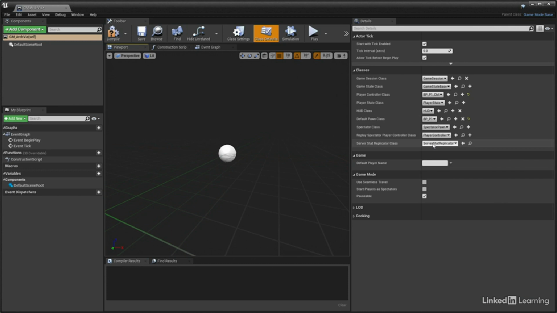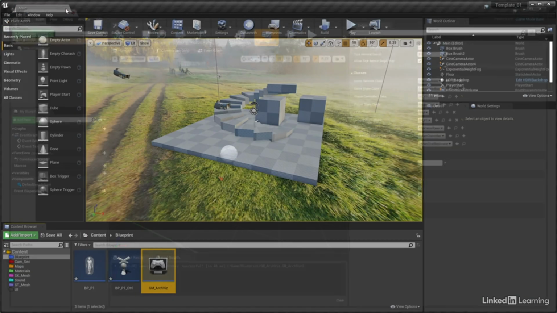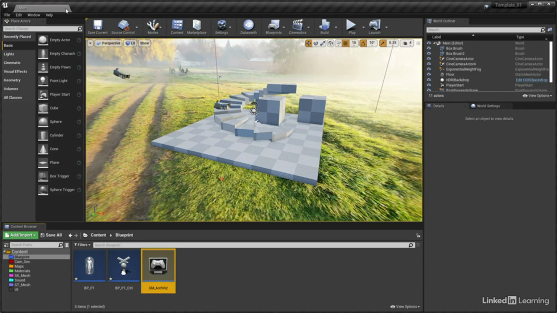A game mode being a system that we use to essentially store the rules of the game or visualization. In our case, we are using it to simply tell the game to use both the controller and the character that we have just set up. The really nice thing here being that should we want to add more complex rules to our visualizations, we now have the ability to do so.